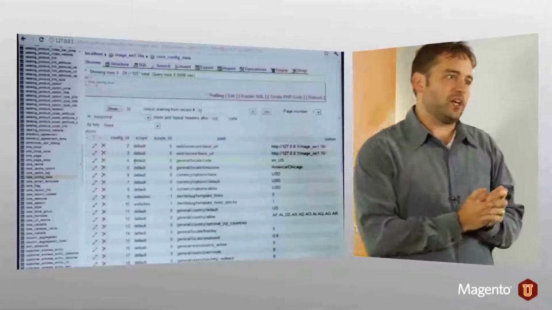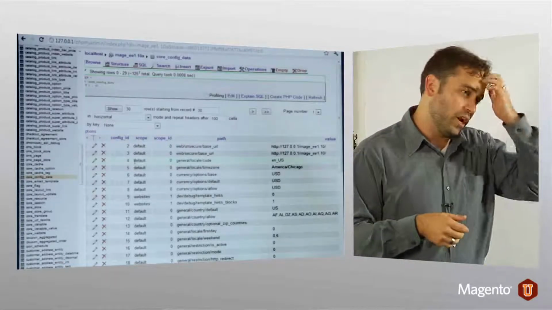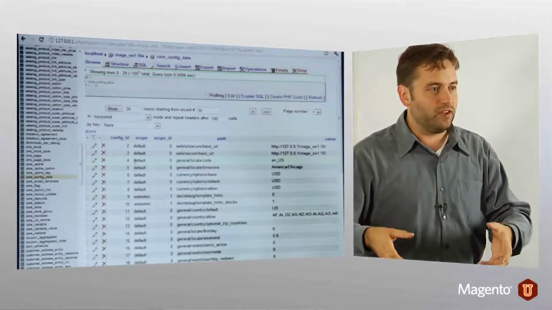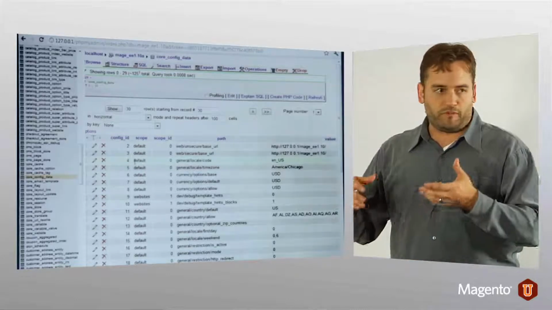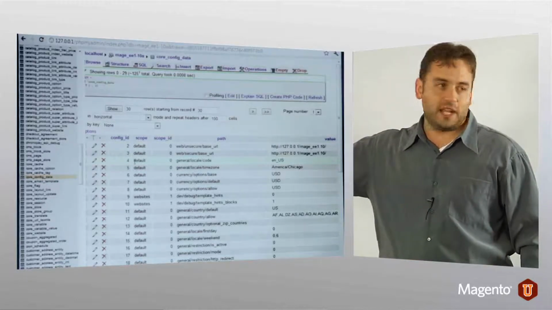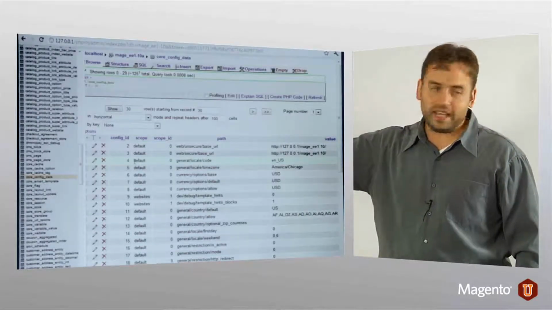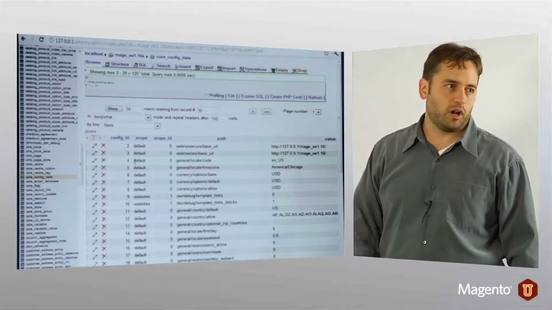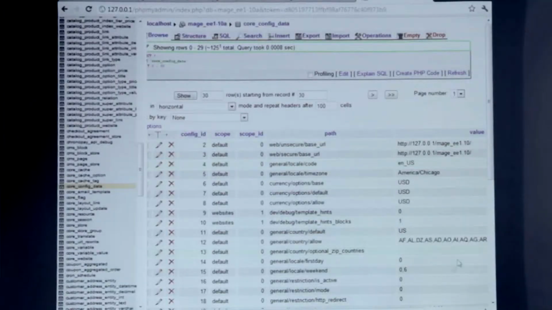So this is what I've been talking about with when we save things in system configuration and they go into core config data. If we have a similar XPath in our files, then we're fine until the same path is saved in a given scope in core config data. So, for example, web unsecure base URL. I don't know if that's set or not.